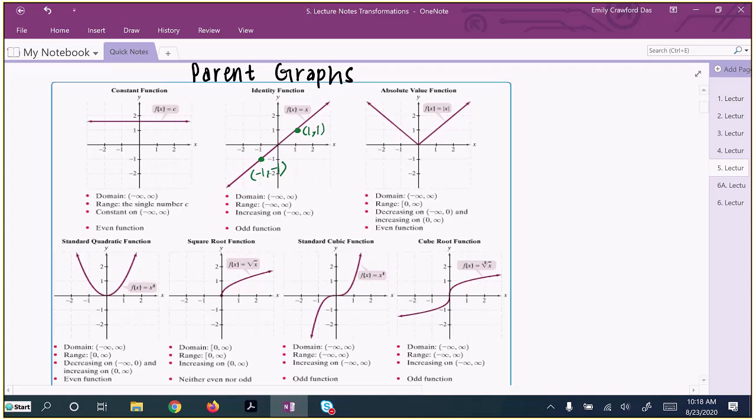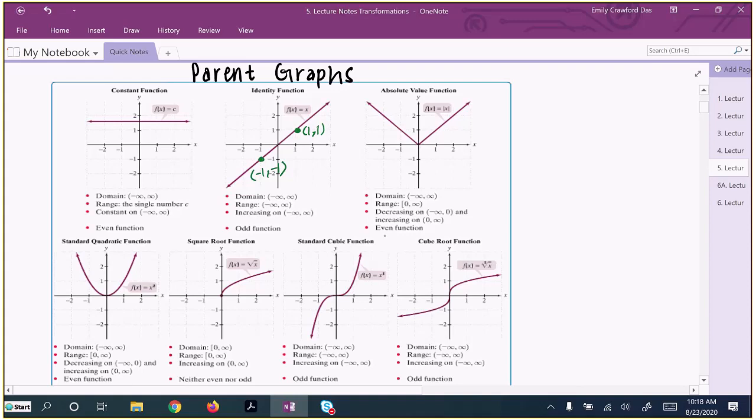Next, we'd like to know the absolute value function, and we've already seen this function in our previous videos. It's this v-shaped function resting at the origin. This is y equals absolute value of x. In this case, we still have all real numbers as our domain, but you can see that the range now is from 0 to infinity, because the absolute value function always gives you a positive output. And we should be able to determine on which interval the function is decreasing. It looks like that's from -infinity to 0. On which interval the function is increasing, that's from 0 to infinity.